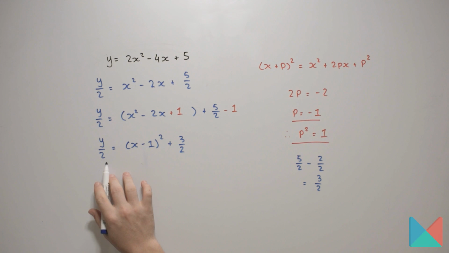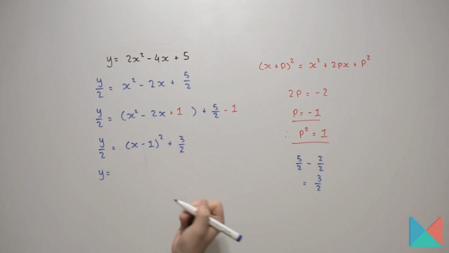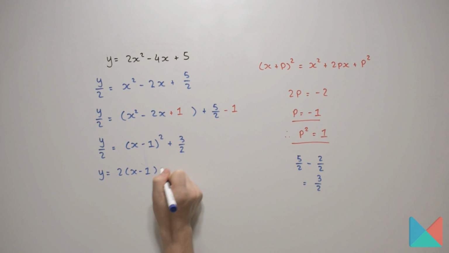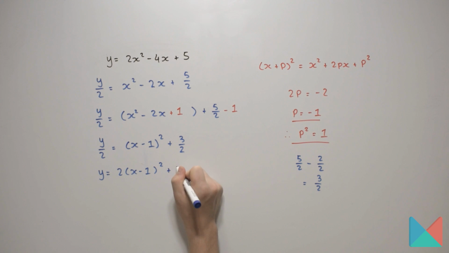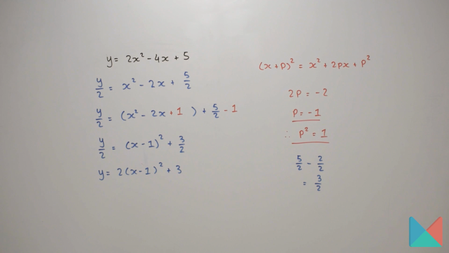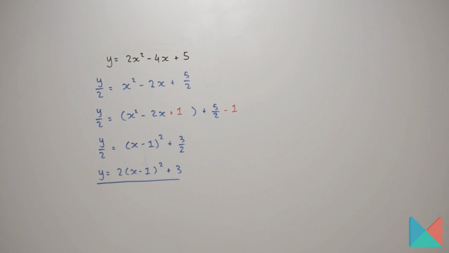And now to finish our equation off, we times this 2 over to the right-hand side of the equation, and we get the following turning point form. So we get y equals 2(x take 1) squared plus 3, as 2 multiplied by 3 over 2 is going to give us 3. And so this is our turning point form. So now we want to solve for our x-intercept values. So let's rub out the right-hand side here to leave some room. And we're going to rewrite our turning point form with y equal to 0.